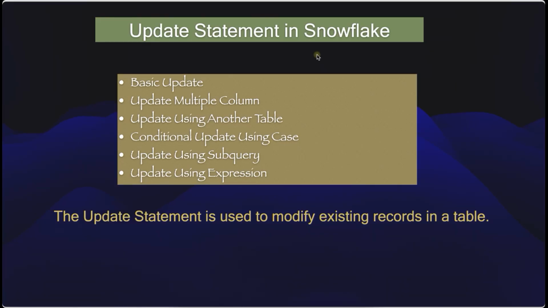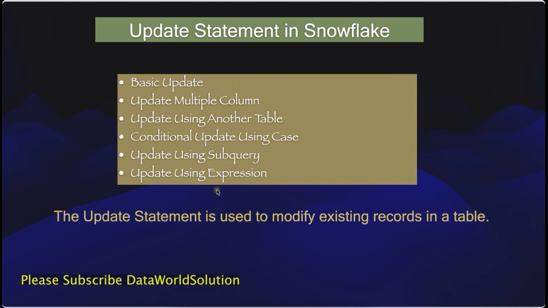In this video, we are going to learn one of the most important DML commands in Snowflake, the update statement. We will start from the basics and then move on to advanced level. I will start with the basic update statement. Then we will see how to update multiple columns. Then we will see update using another table, conditional update using case statement, update using subquery, and update using expression. We will understand how it works and then go through multiple practical examples one by one. So without any delay, let's get started.